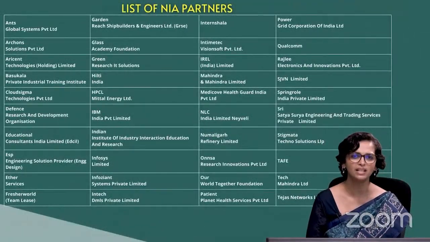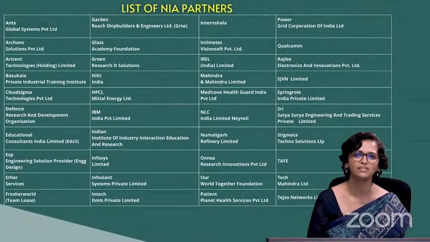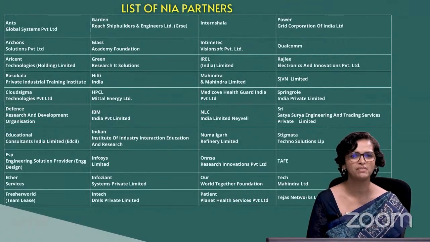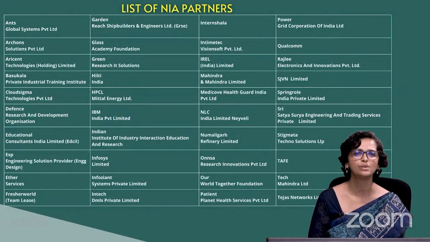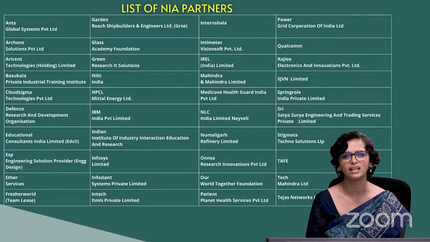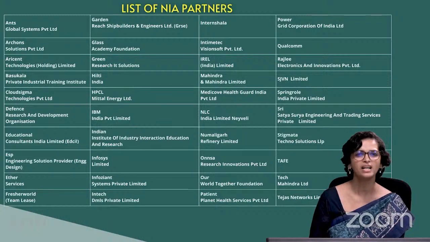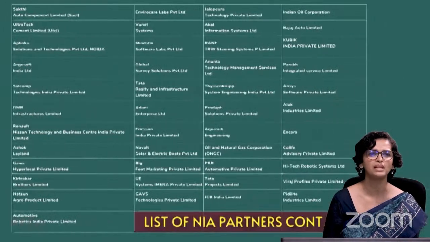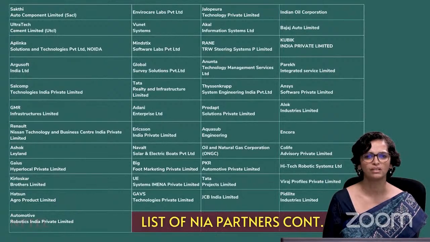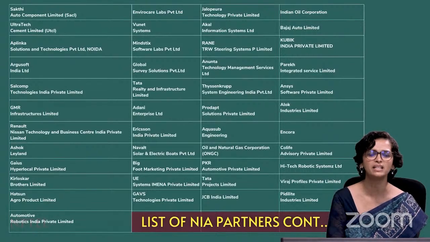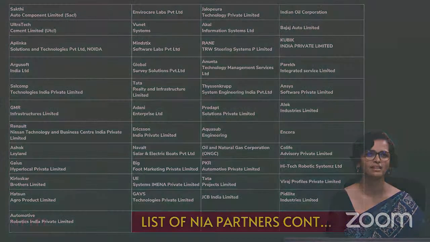So, these are some of the companies that we have MOUs with. You can see that they span various areas, which include manufacturing and energy, like NLC India. There are IT companies like IBM and Infosys, and there are also startup companies partnering with us. There is Mahindra and Mahindra, the automotive company, and Tejas Networks in the electrical field, and so on. So, there are companies from various domains that are partnering with NPTEL. These are here for your perusal. These are companies that we are working with, and they partner with us in various ways like I mentioned earlier.